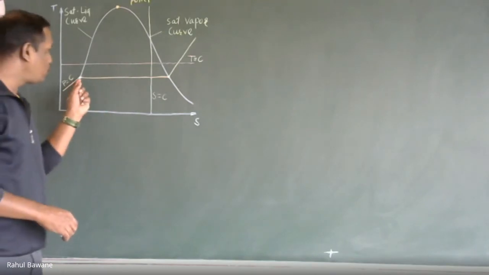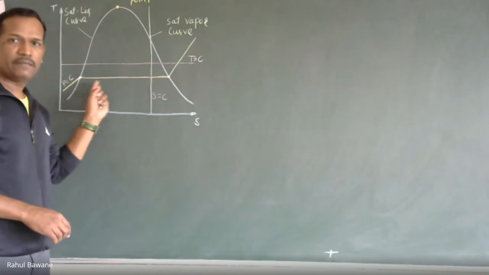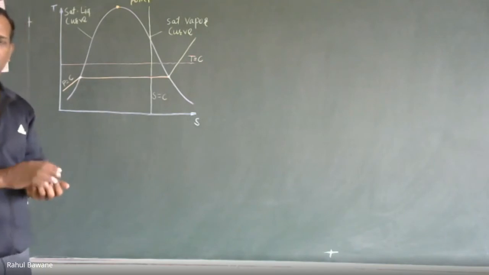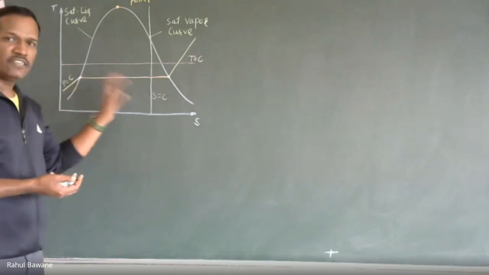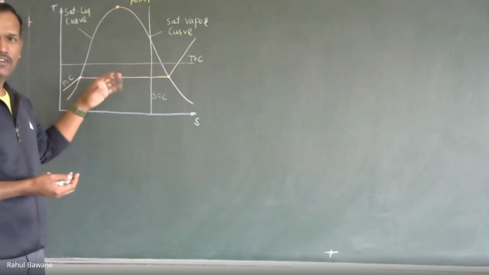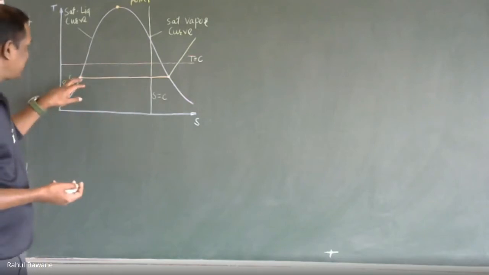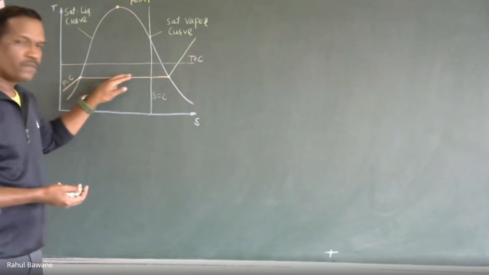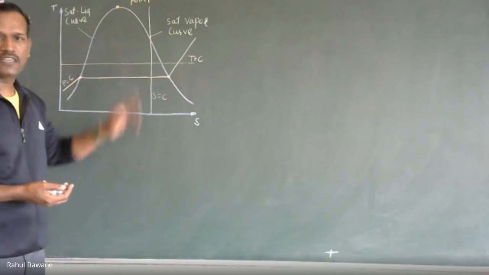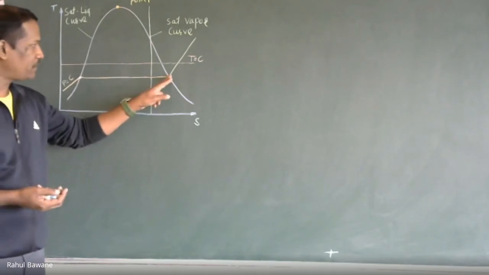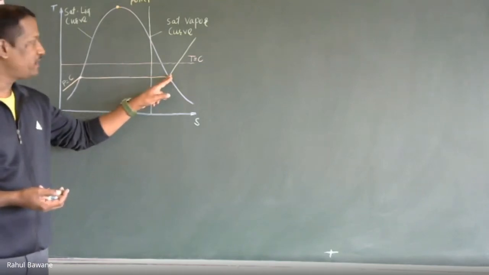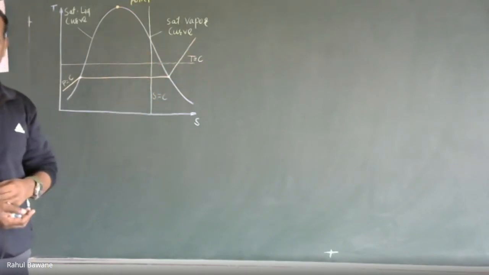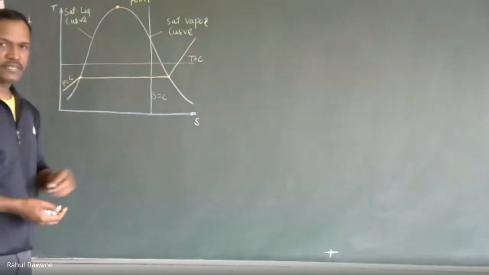There is no rise or drop of temperature during phase change because we are supplying latent heat. Latent heat is responsible for change in phase, not for rise or drop in temperature. So we observe that during the phase change, liquid to vapor, the temperature remains constant. After the vapor condition, if we supply heat, it will be sensible heat. Again, we observe there is a rise in temperature. So this is a constant pressure line.